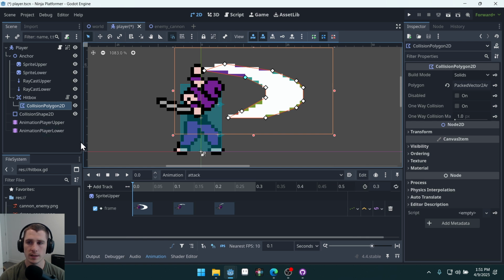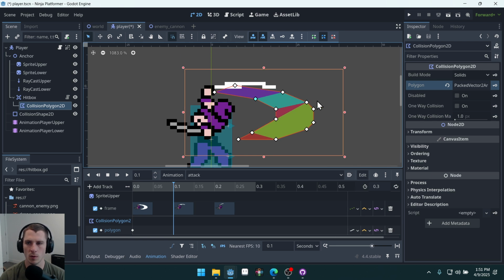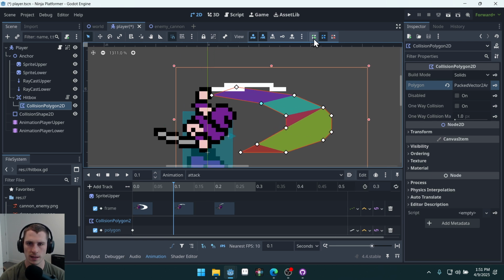Now what we need to do is key the polygon over here. So we still have our animation open. We have all our points here. We're on this very first frame of the animation, and we can press this key to key those points. Now we want to turn on snap here. And at this point, we don't want all those points, so we're going to click this little plus again. Remember, we're on this frame now.